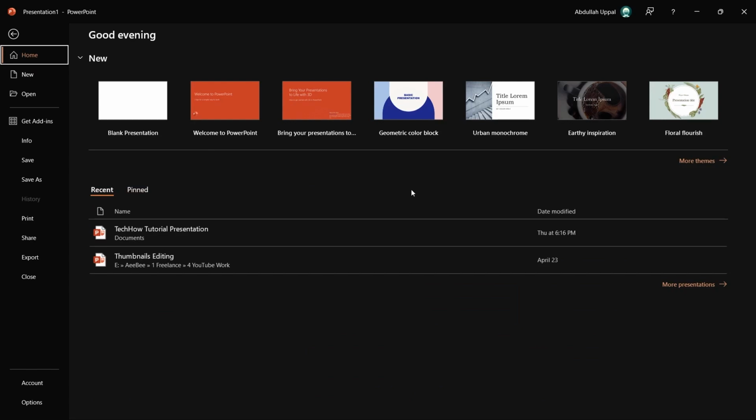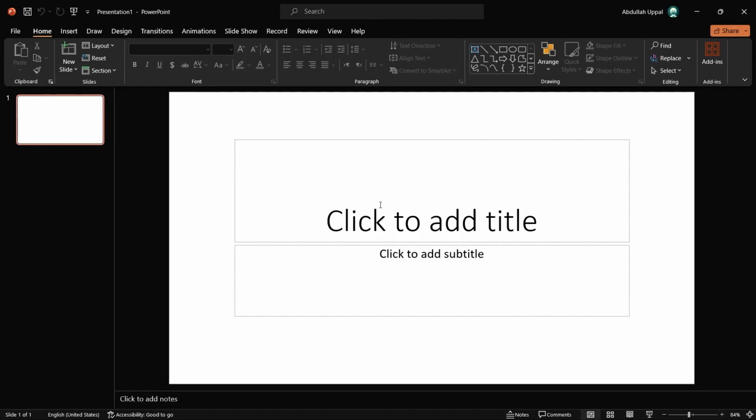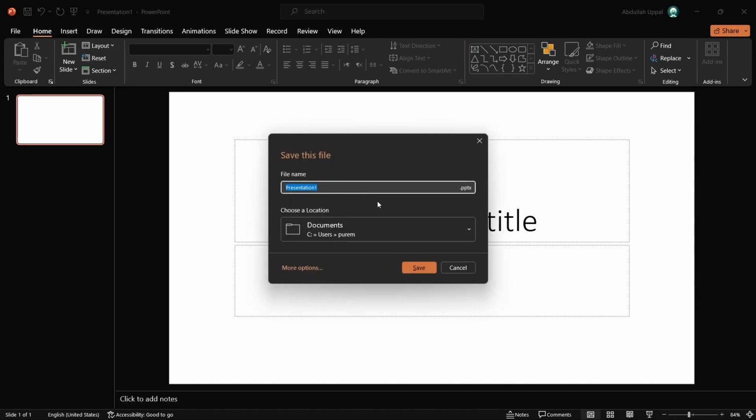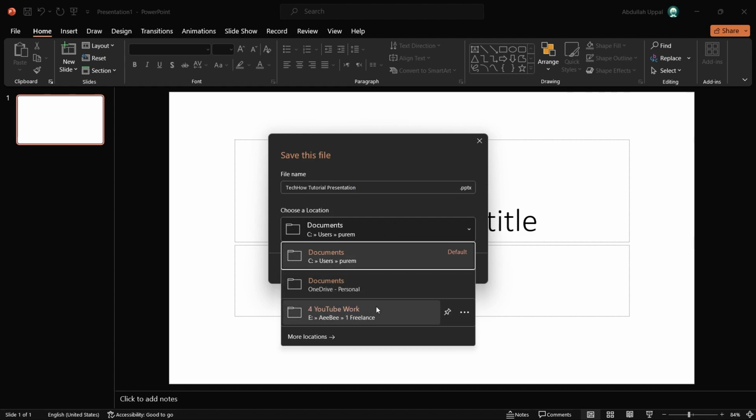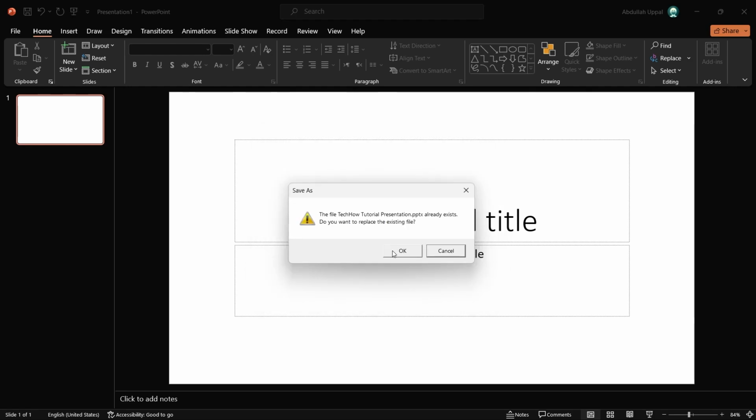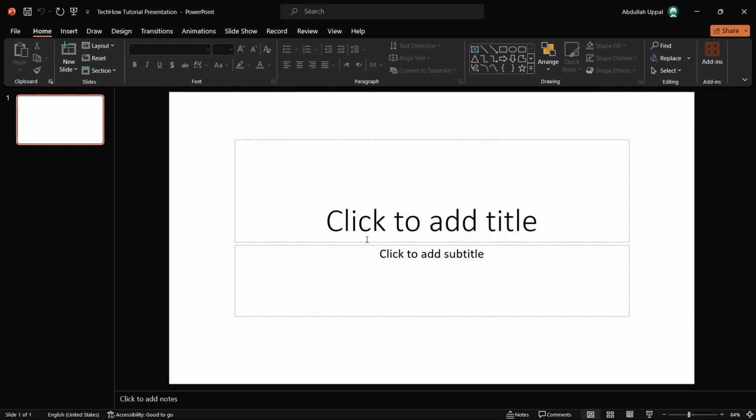Once you decide to start your presentation, either with a blank slide or a template, you want to save your work early to avoid losing any progress. Clicking the floppy disk icon in the upper left corner or using the shortcut Ctrl and S will open the Save dialog. Here, I recommend naming your file appropriately. For instance, Takao Tutorial Presentation. You can choose where to save your file, whether it be on your local disk or OneDrive, Microsoft's cloud service. This initial setup is crucial, as it lays the foundation for creating a compelling presentation that not only looks professional, but also resonates with your audience.